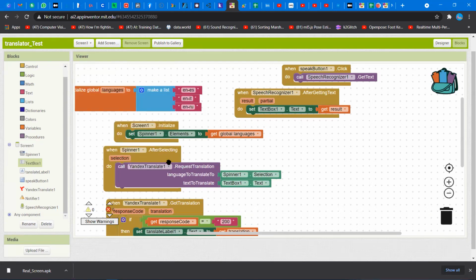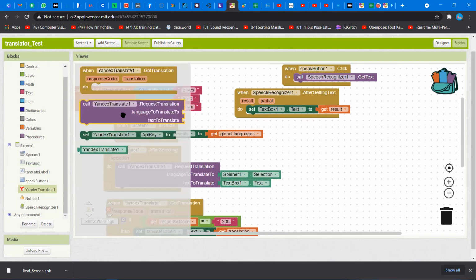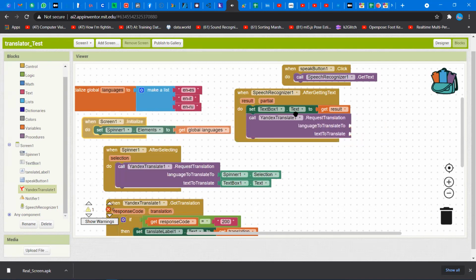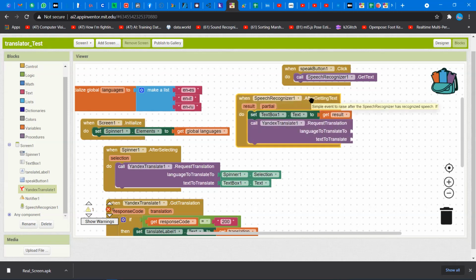Then just duplicate this, or go to your Yandex, click this here. We don't only want to display the text. After the user is done speaking, it should automatically translate to, let's say, French. We don't want the user to click on the spinner before it translates.